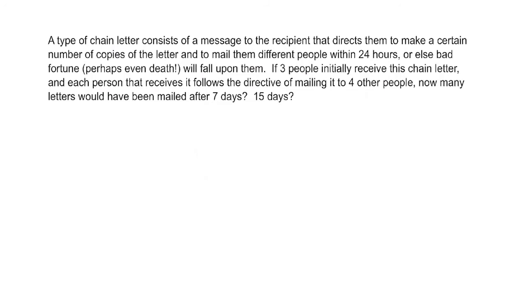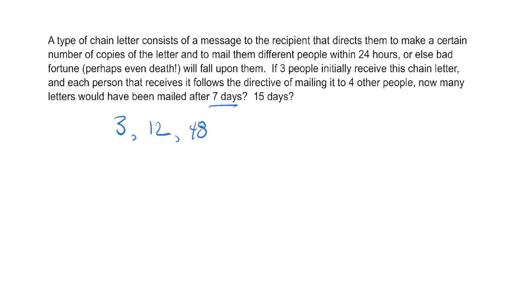Well, let's start off with 7 days, and let's do a calculation based on that. Here, on the very first day, 3 people have got it. Then each of them has to create 4 of these letters and mail them off. So 3 of them do it to 4 people, and afterwards we get 12 letters sent out and 12 people receiving this letter. Now, each of these 12 people are going to create 4 copies of this letter and mail it to 4 people. So in this case, 12 times 4, we're going to get 48 letters sent out on the 3rd day.